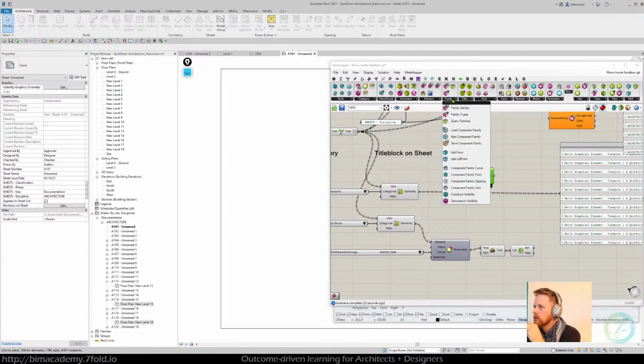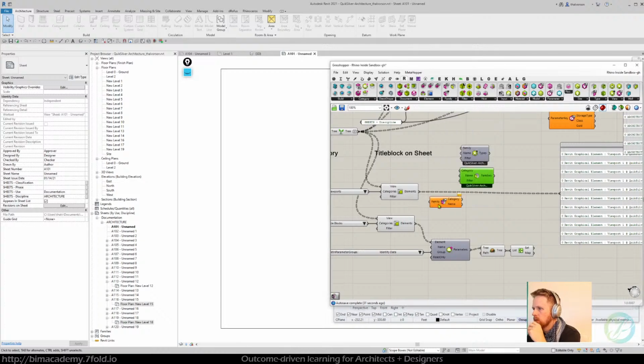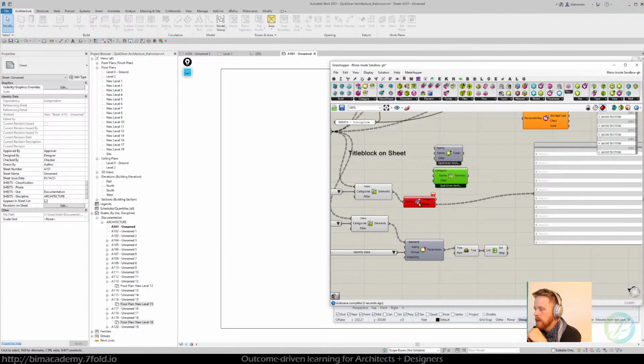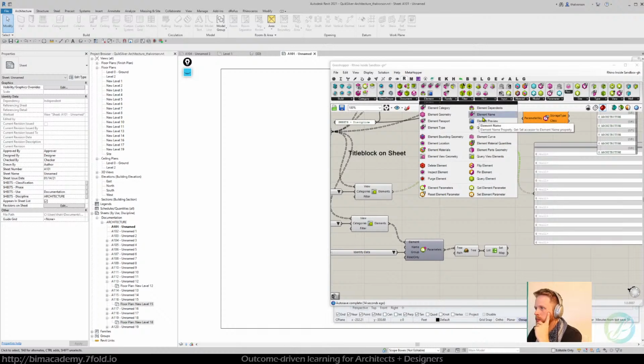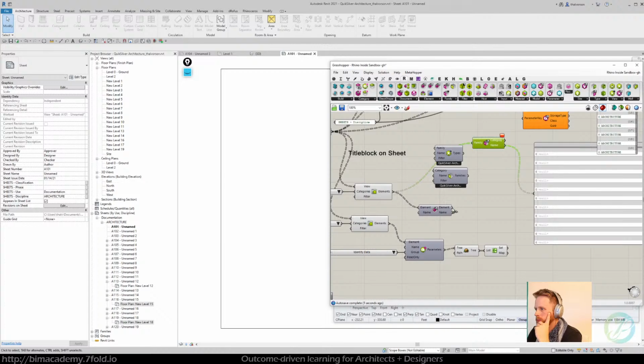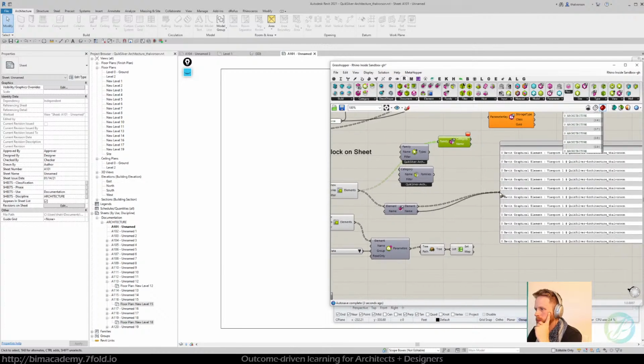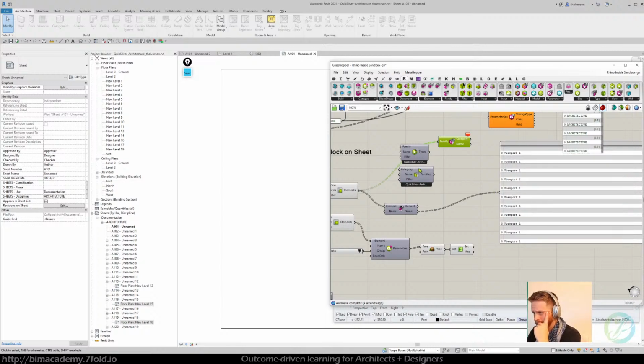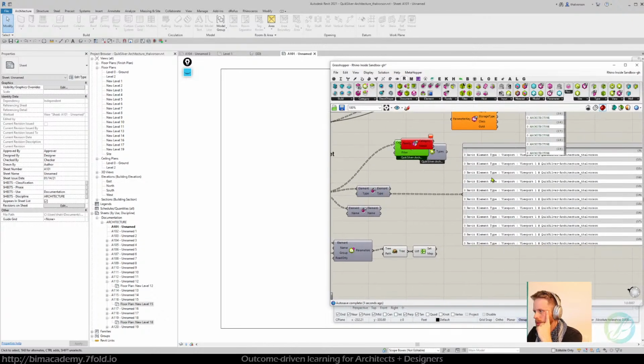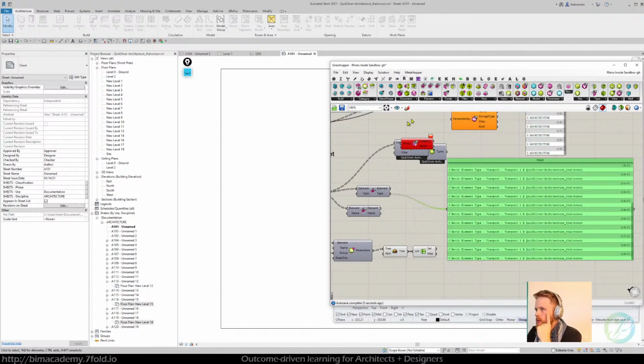I want it to tell me about this graphical element. Family identity. Let's try that. Nope. Can I just get the name, like element name? So it's called viewport number 1. Okay. Which that's another problem we can deal with, but instead of element name, element type, the viewport. Okay. What else?